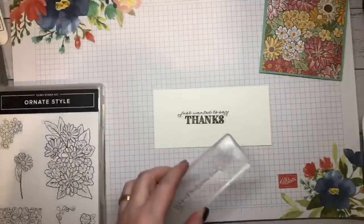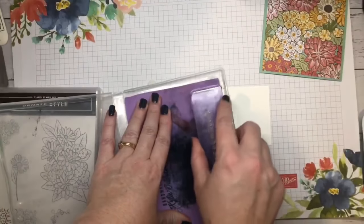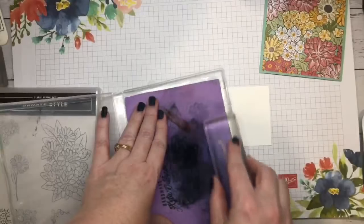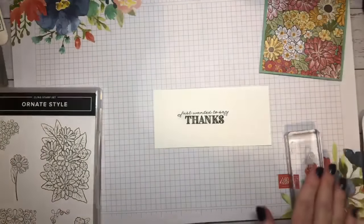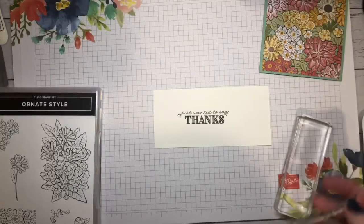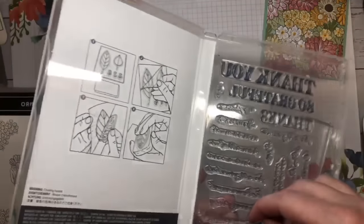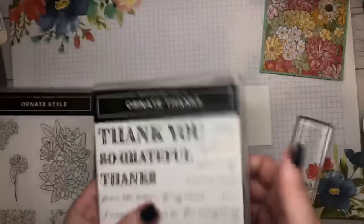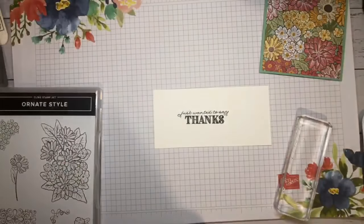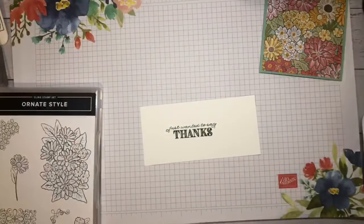Then what we're going to do is wipe this — while I'm in responsible mode, let's do some cleaning. That's one thing I'm very good at — I always clean my stamps. I never leave them out. I always clean them and put them away. I don't leave my craft room without putting my stamps away, because otherwise I end up losing them, and that makes me really sad and angry at myself for not taking care of my things.